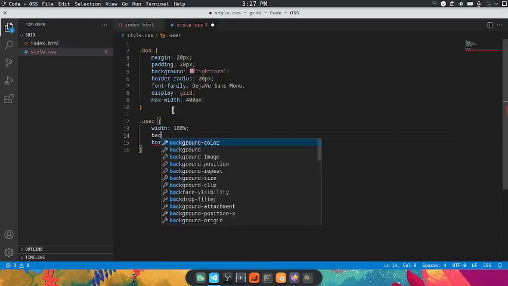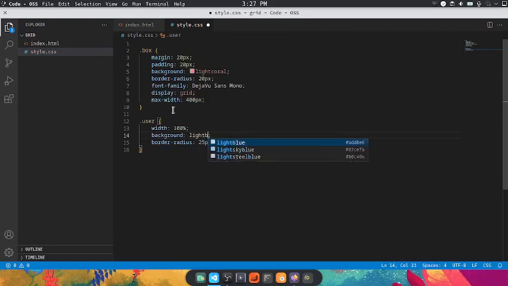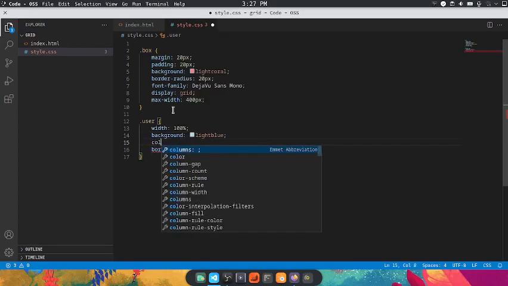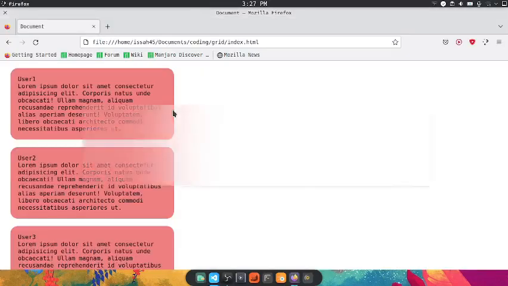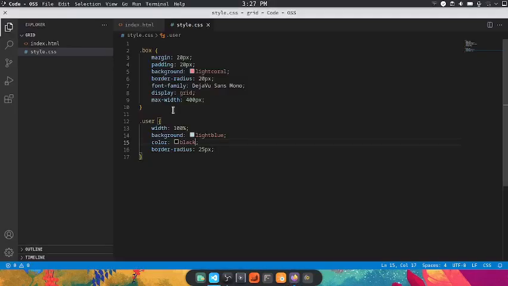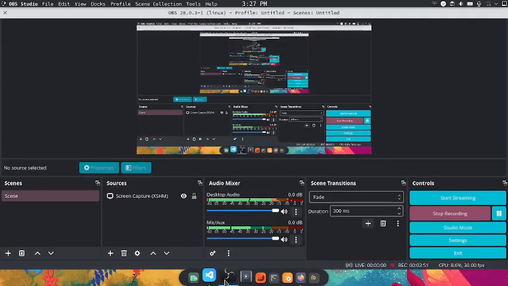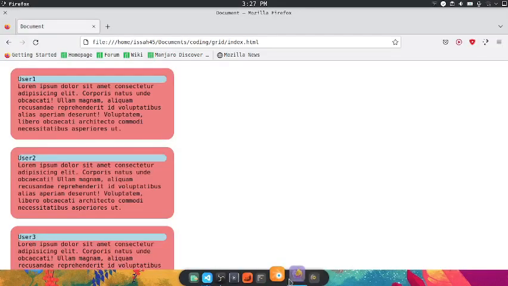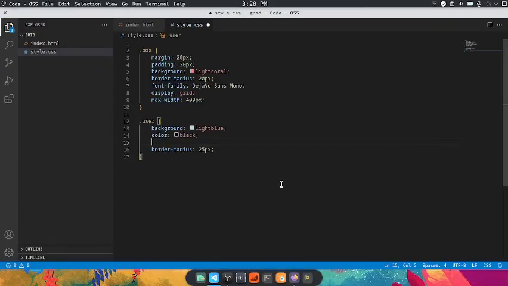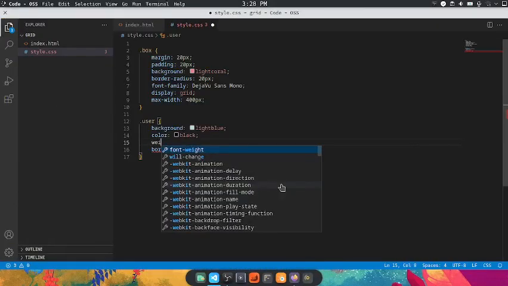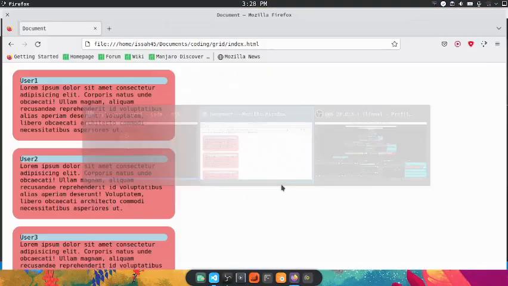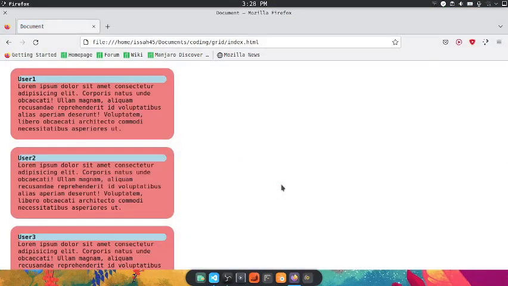I'm going to add a background of light blue and the color be black. I'm just going to remove this width 100%. So I'm going to say font weight be bold. So now it's bold.